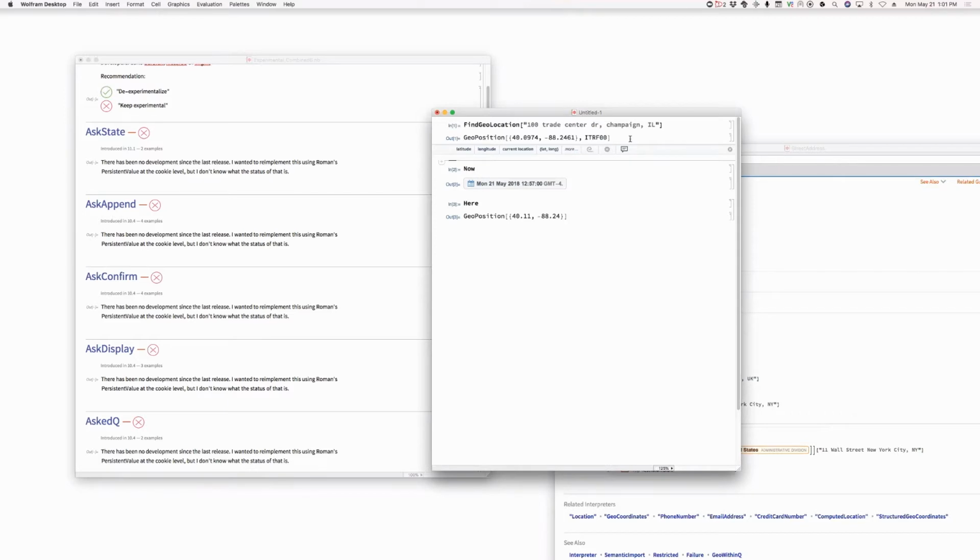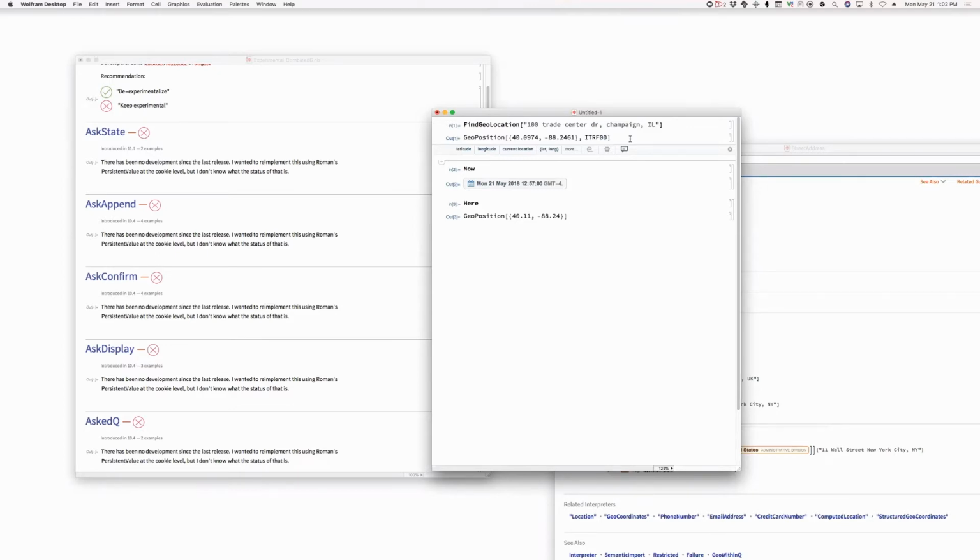Something that has changed recently is that when we do a conversion like geoposition of another geoposition and the external geoposition has a datum, then it is preserved because it is understood that if the user wanted it in the first place, we should preserve it. So I can imagine that at some point some part of the code is trying to do a conversion to ITRF00 explicitly, and that's why it is preserved. But in terms of user level, when you say find geolocation with a street address, we should not be giving a datum. I fully agree, yes.